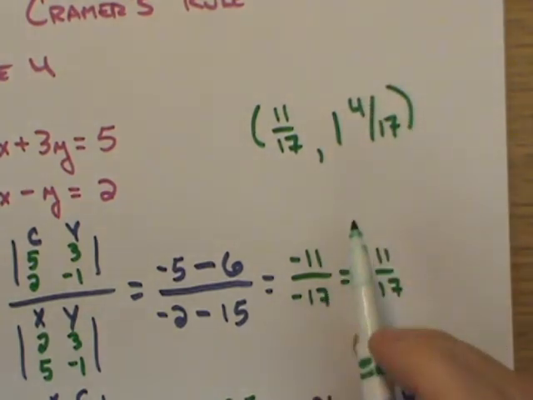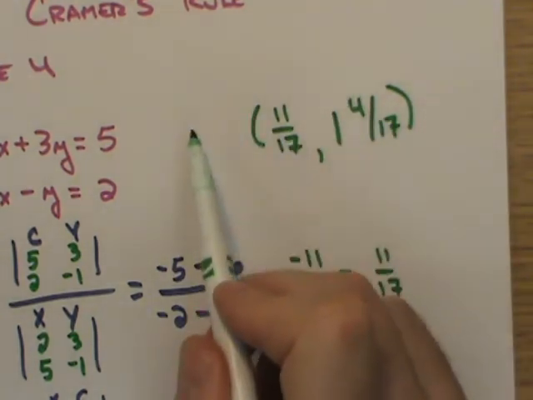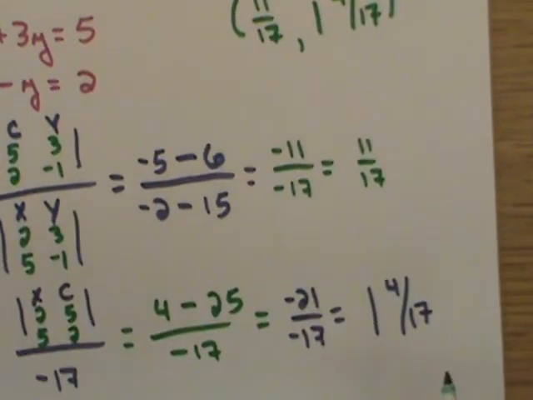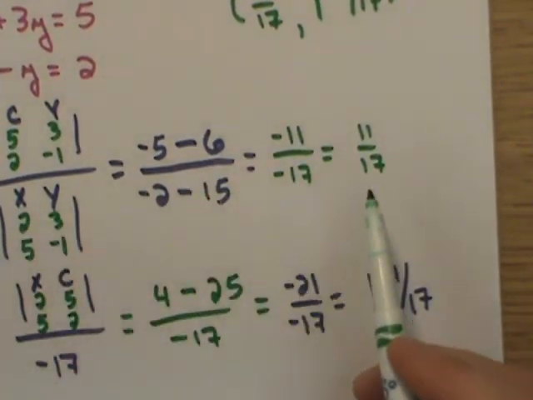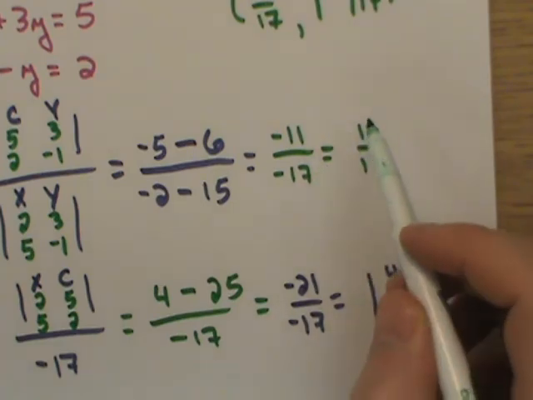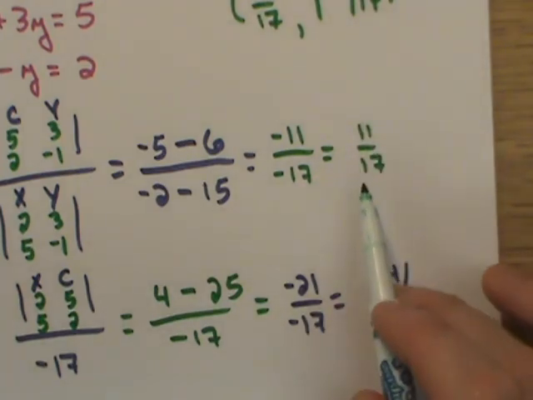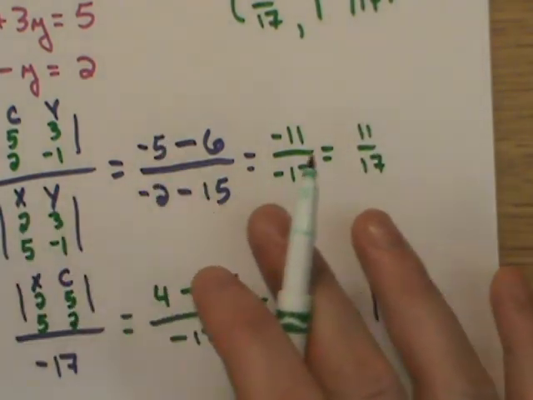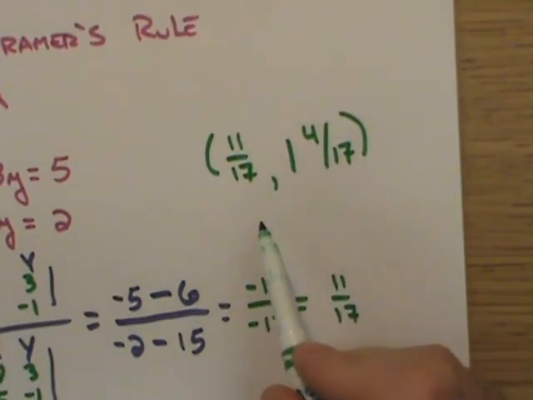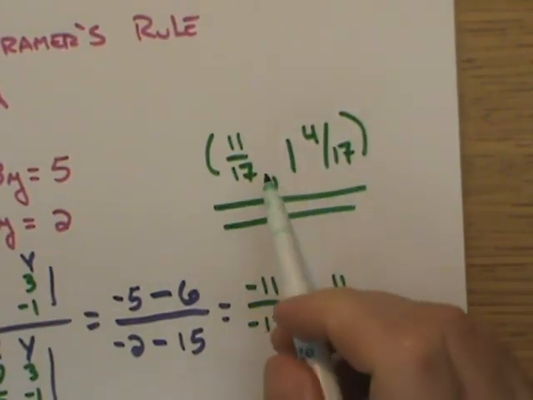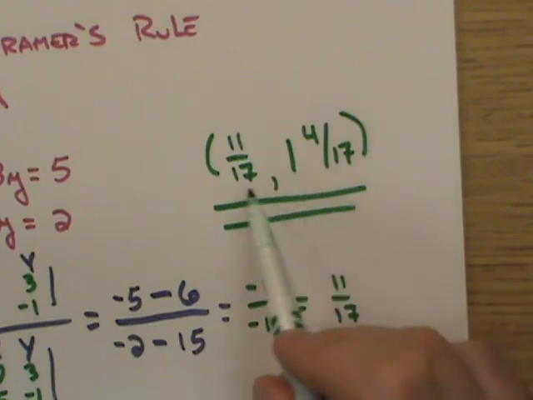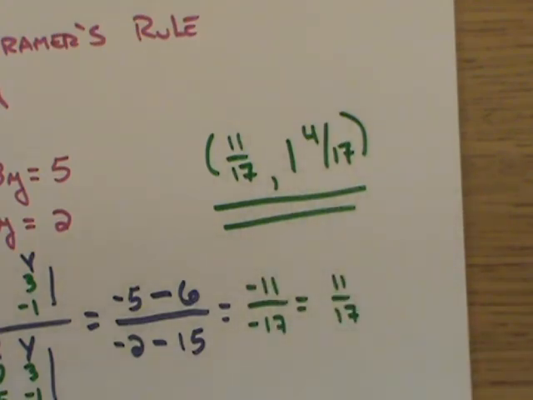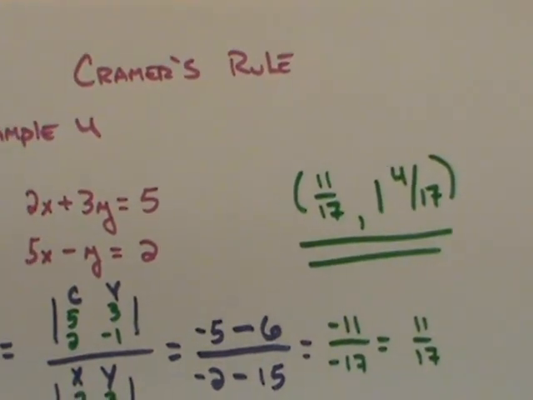That's really the power of Cramer's rule. It allows you to get these nasty answers with relatively little work. You don't have to deal with a bunch of fractions. The final answer is a fraction, but I didn't have to deal with it in any of the math work. And so Cramer's rule is very useful for finding these non-typical points, these nasty solutions. There's your 4 examples for Cramer's rule.